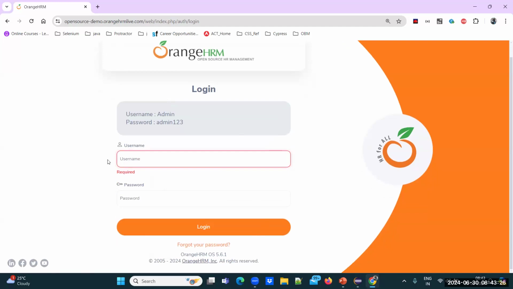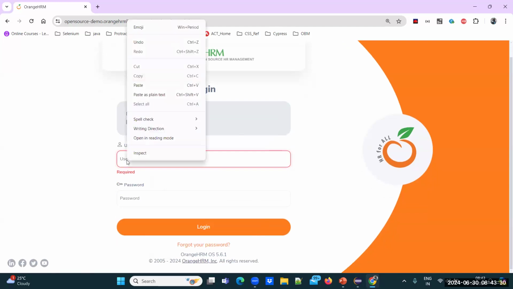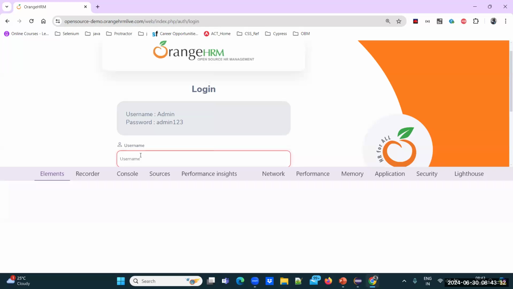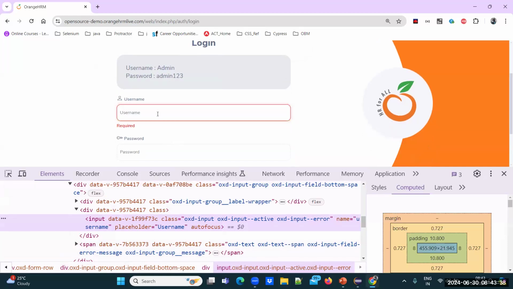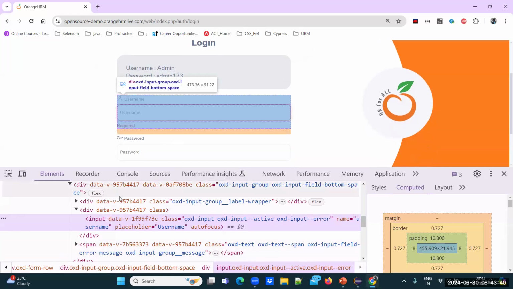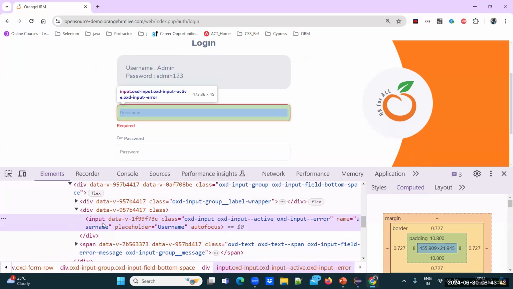To know the identification of this particular field, go there, right click on it and click on inspect. This is the tag which represents this particular username field. That's why whenever I mouse hover on this field, it's highlighting. You can observe that.